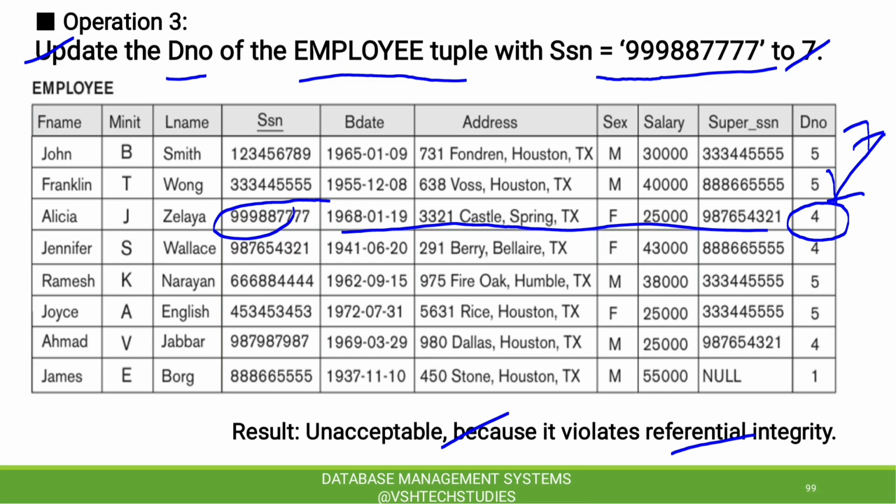That is not acceptable because this value is not present in the linked table, that is, department. Employee is the referencing relation and department is the referenced relation, so whatever DNO value is present here must be present in the referenced relation under Dnumber. This 7 is not present, hence this update operation cannot be done.